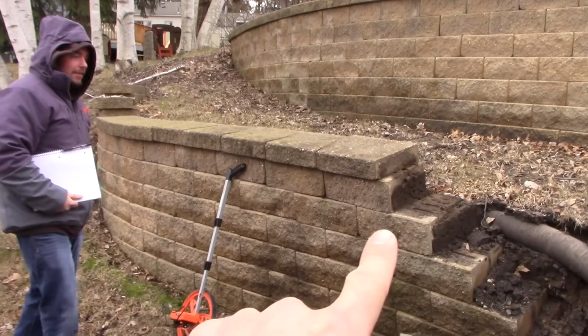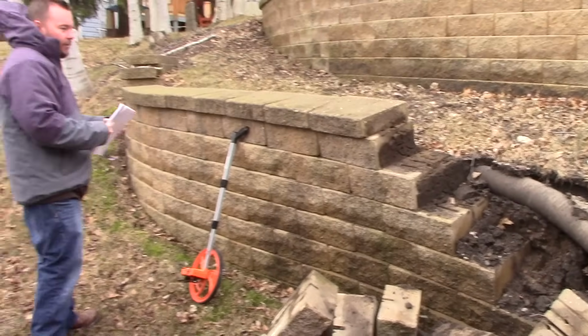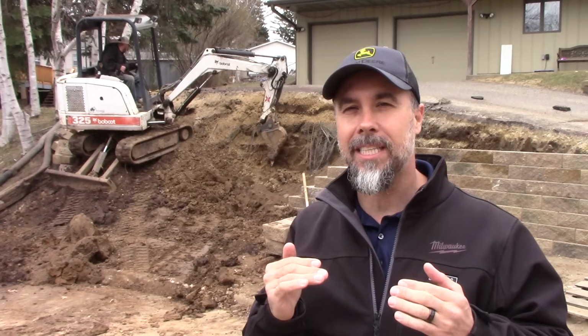This is a new one. Tim and I have never usually seen the drain tile installed at the top of the retaining wall without any drainage aggregate. Exactly. We found one row of geogrid placed in this wall. Right where we found the geogrid was the only place on this site the wall still seemed to be intact. That's how important it is to get the geogrid right.